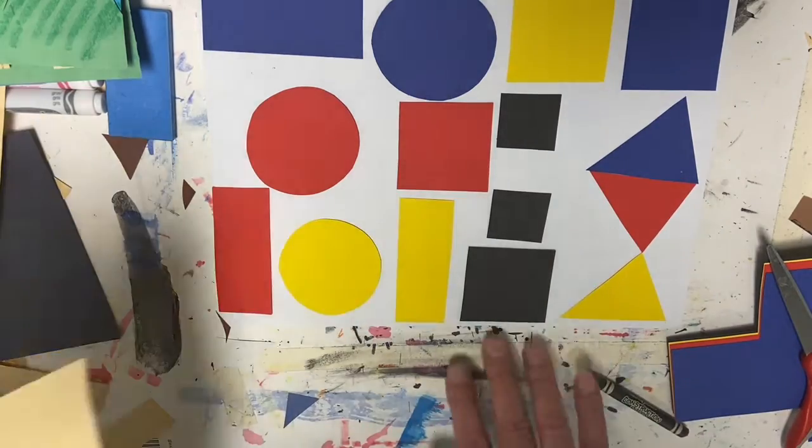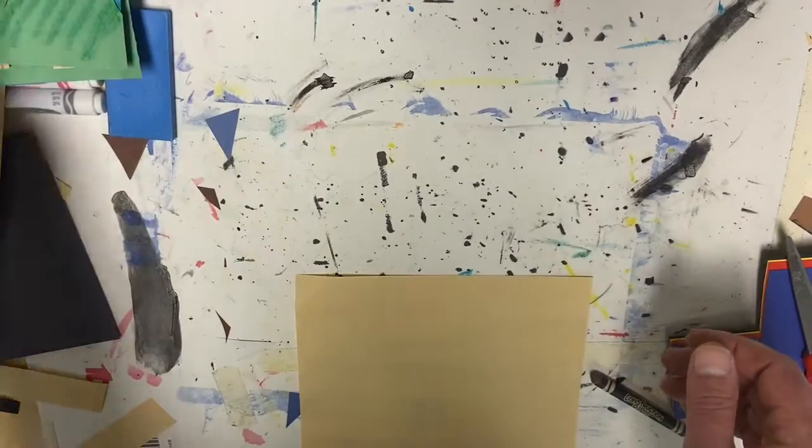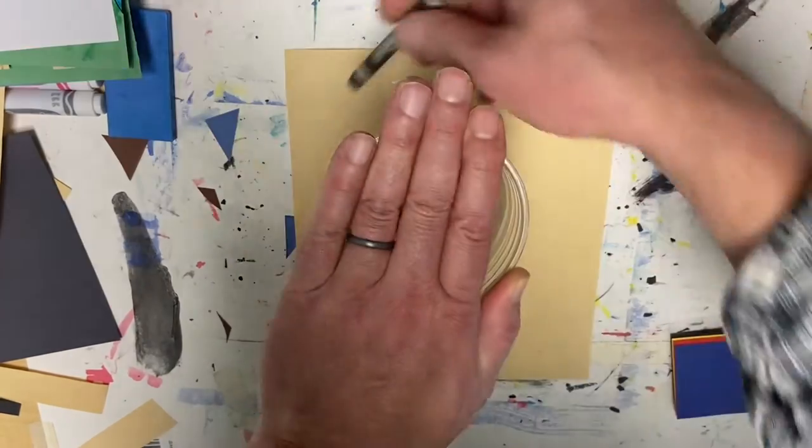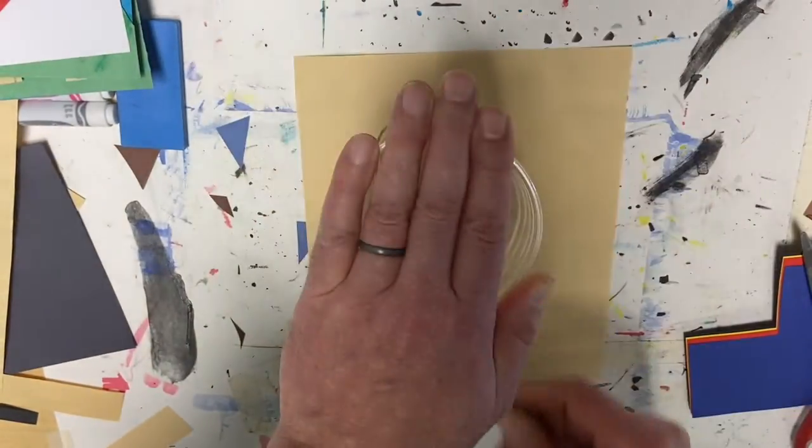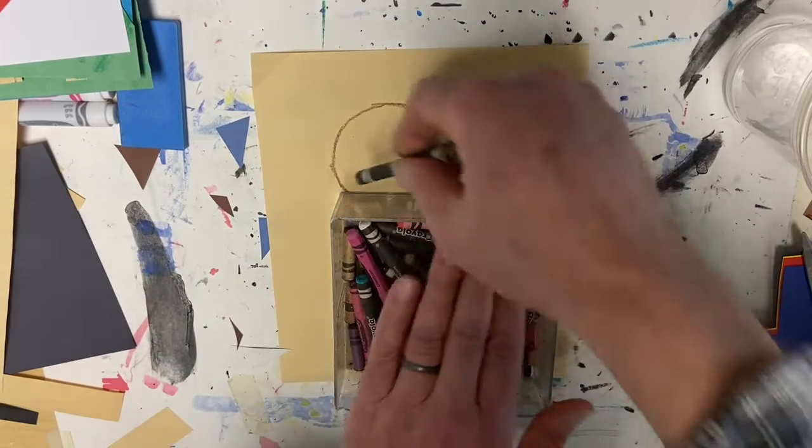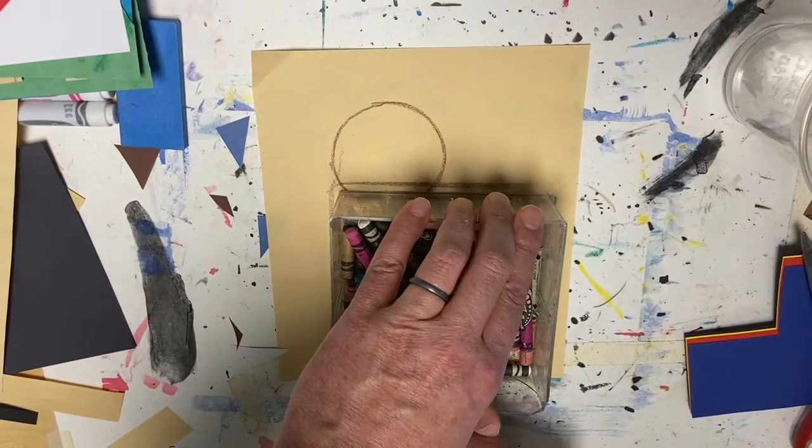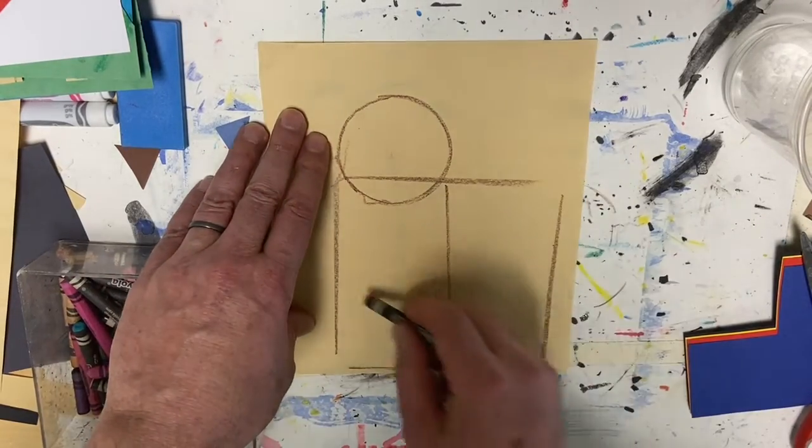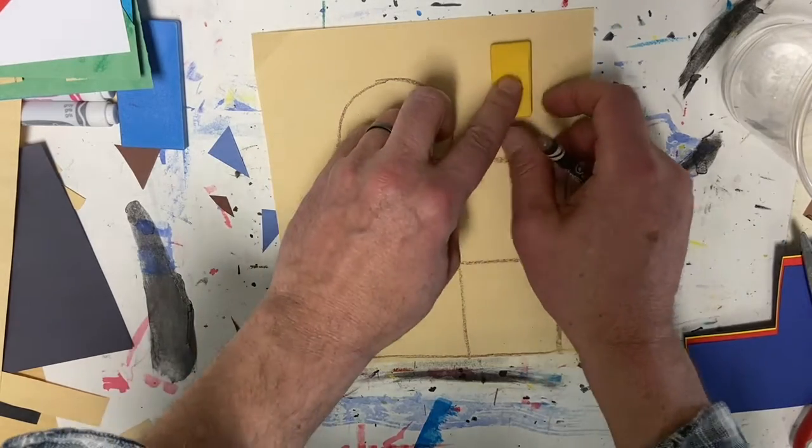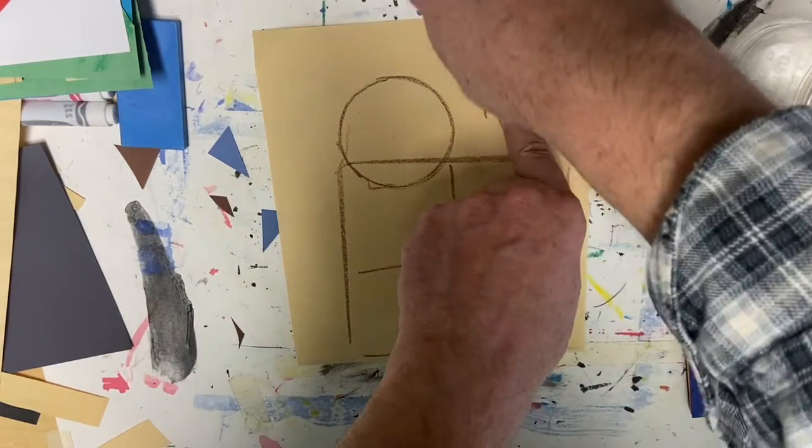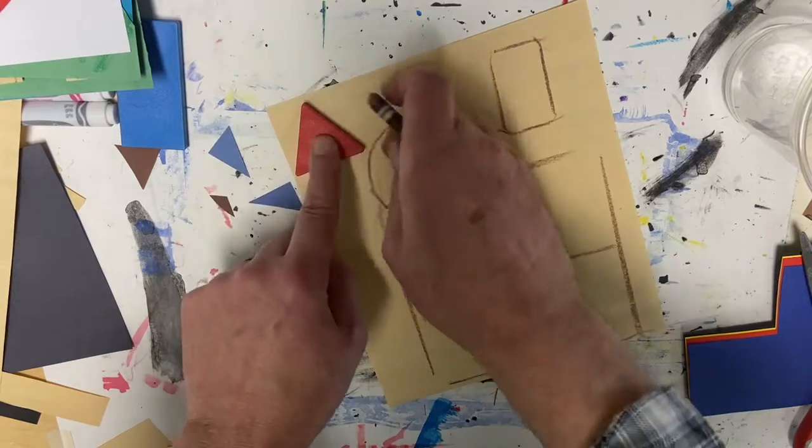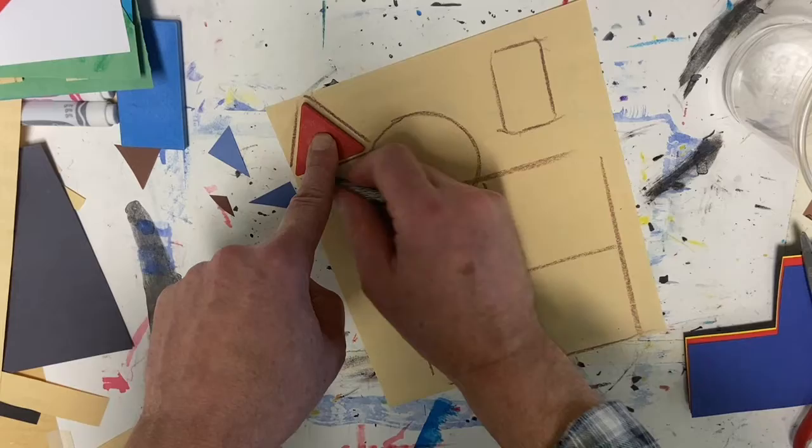Now if you need to draw the shape, that's fine too. Let me move this out of the way and draw some of these shapes. Sometimes you might need to get something to trace if you're drawing something perfect. So I have this cup that I was drinking water out of and I traced around it and then there's a good circle. Or if I had a square, like this crayon box is a square, right? I can trace around this too and then bingo, I've got a big square. If I want to cut this into four parts, I have four squares, right? If I found a rectangle, I could trace it. A domino would work. I don't know if you have dominoes. And that was just one thing that came to mind. A playing card would be a rectangle, like when you play cards. A triangle, we don't have too many things that are triangles usually laying around the house, but it's just three lines.